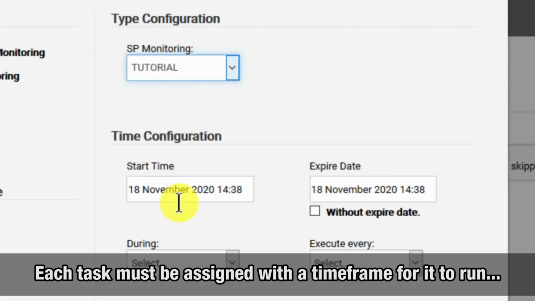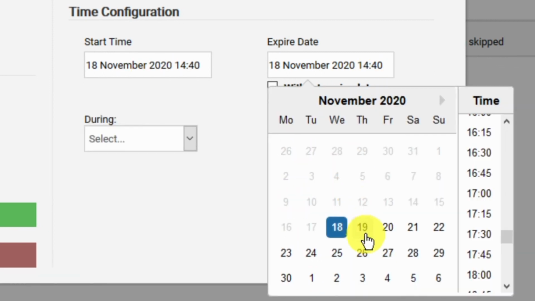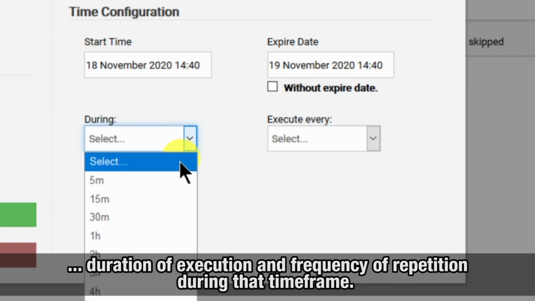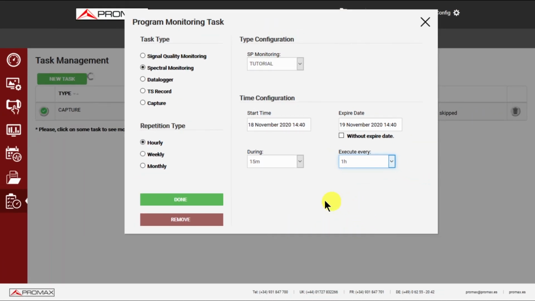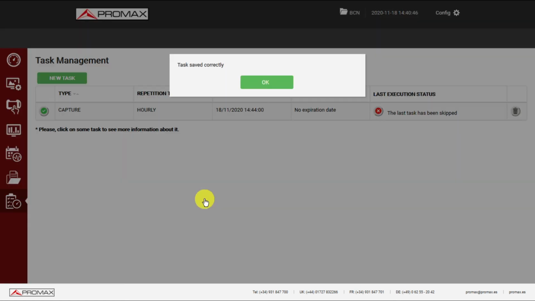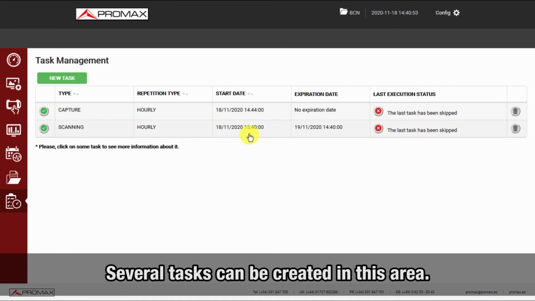Each task must be assigned with a time frame for it to run, duration of execution, and frequency of repetition during that time frame. Several tasks can be created in this area.